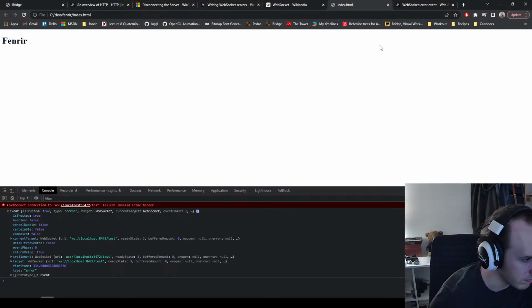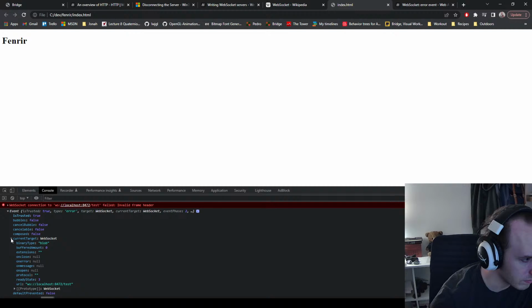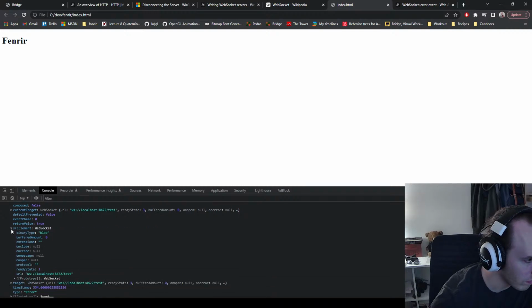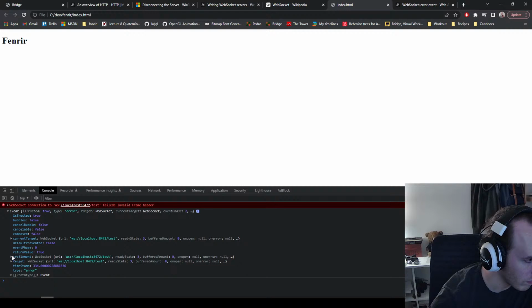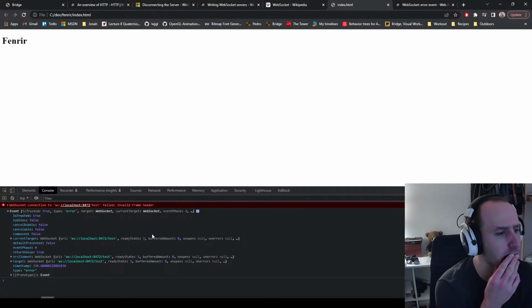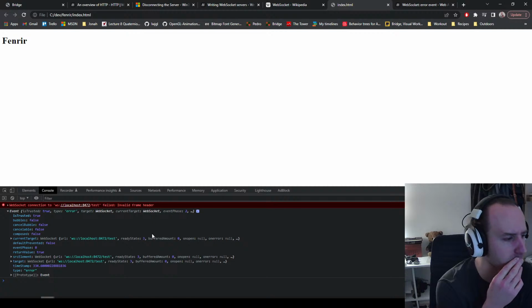Right. WebSocket connection failed. Invalid frame header.